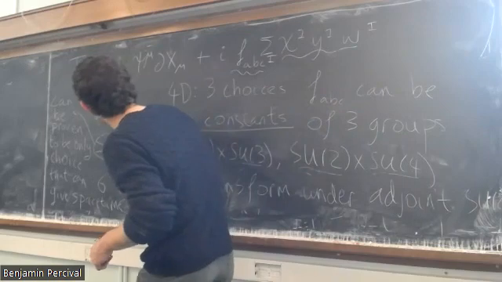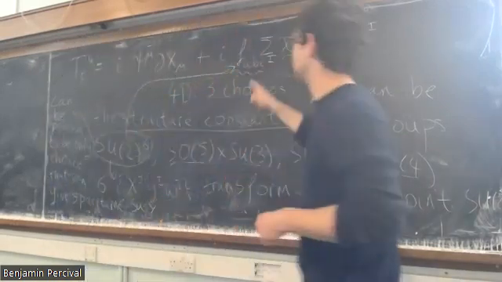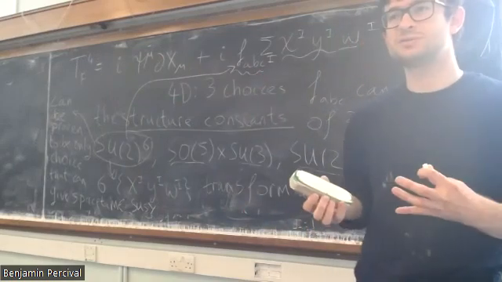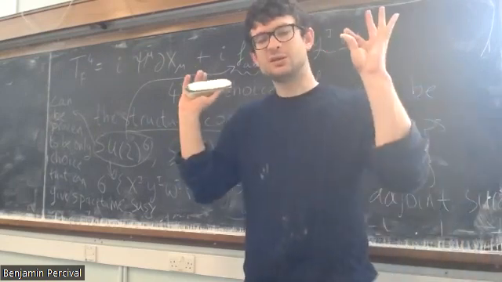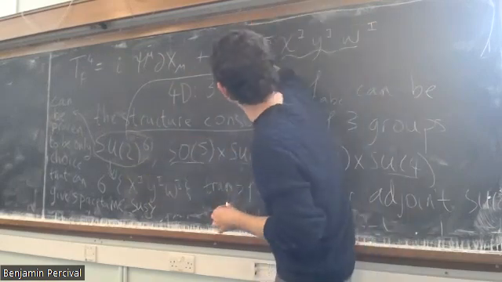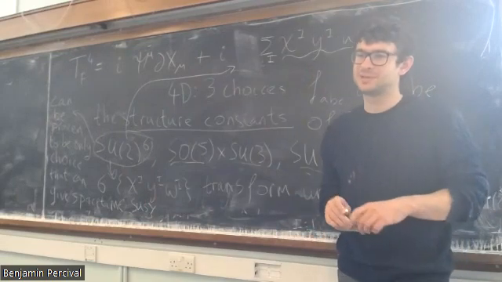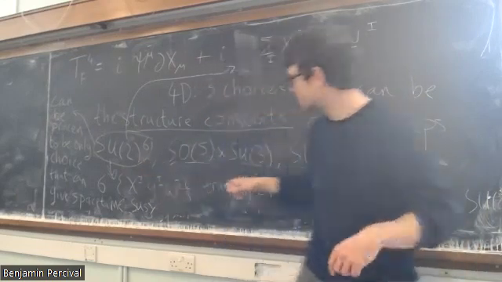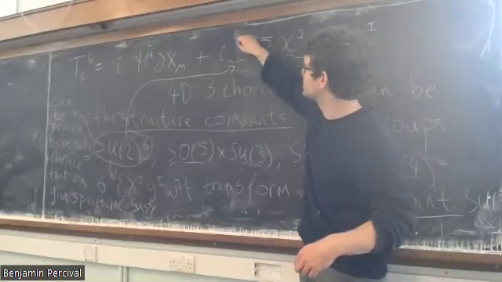For this case, for SU2 to the 6, the structure constants are what the structure constants are for the adjoint representation. The adjoint representation is the simplest representation of a group. It's actually the representation where this is just one. Yes, if we use SU2 to the 6, we're taking these to transform under the adjoint, and for the adjoint representation, the structure constants are 1.